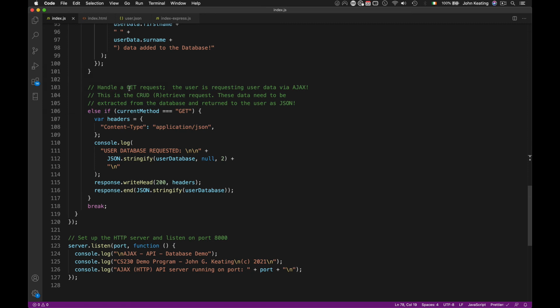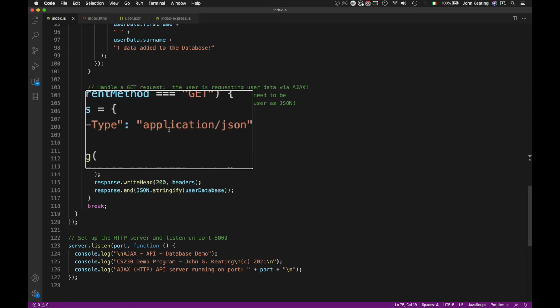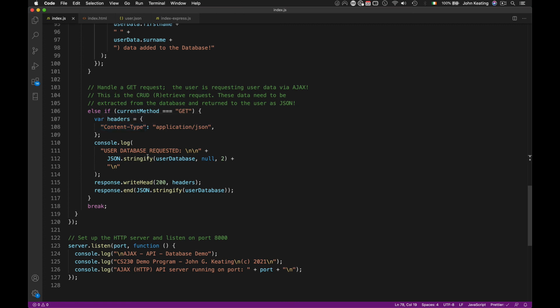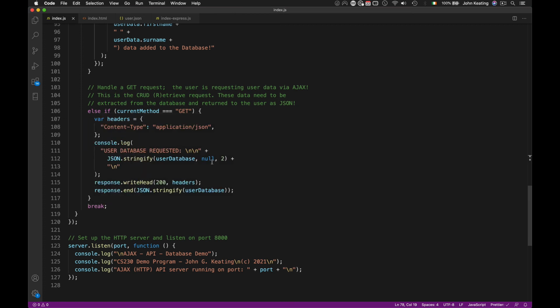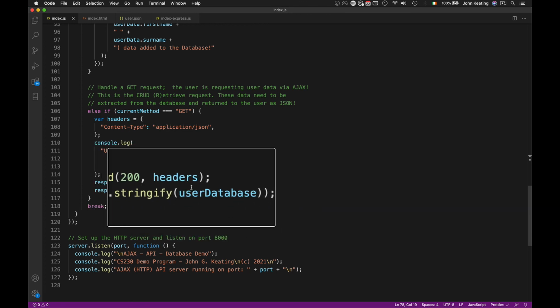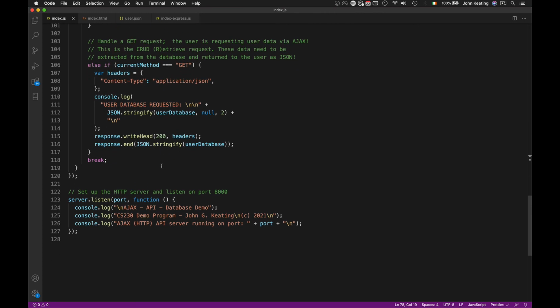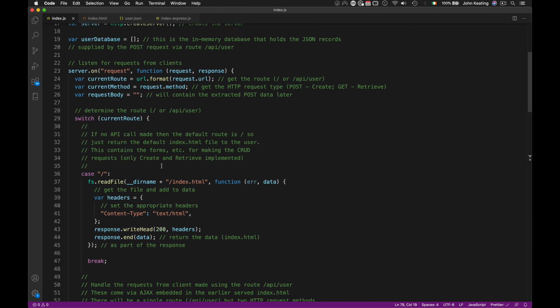If we want to handle a get request, that's straightforward. It's a get. We're going to send back JSON. We're going to take the database and convert it to a formatted string, and respond with that data with a 200 header to say everything is fine. Respond with the data, and it's done and easy. That's it. It's not overly complex, but that's how you do it. And all of these will work in the exact same way if you're doing it in this particular form.